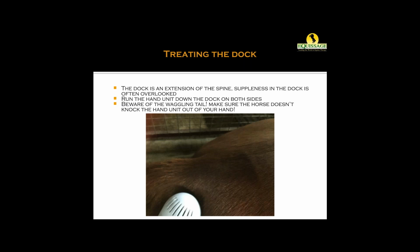It's important to not overlook the dock. So just run your hand unit down each side of the dock a couple of times and beware of the waggling tail. Horses, particularly horses that like having their dock scratched, and even horses that are a bit funny with their dock being touched, quite often really like the hand unit on their dock, and they'll move it quite suddenly, like they waggle it, so be careful that they don't knock it out of your hand. Make sure you've got a good hold of it when you're treating their dock.